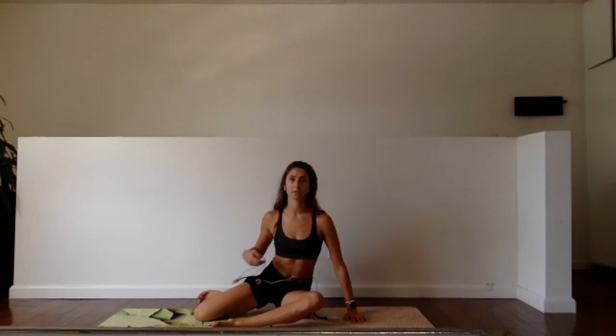Now, next one. That was move number 1. Number 2, we get the whole leg off the ground and we pulse it. Try and take your hands up while you do this. 8, 7, 6, 5. Do your best. You can always do the move before the one we're currently doing if you need something easier. 2, 1. That was move number 2.